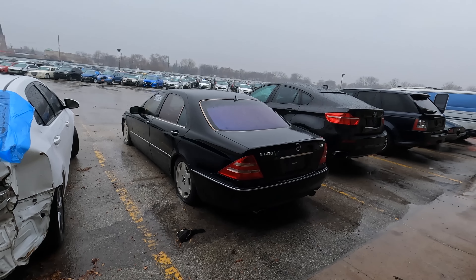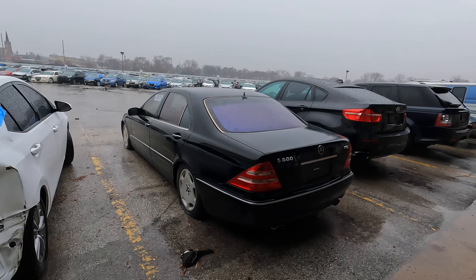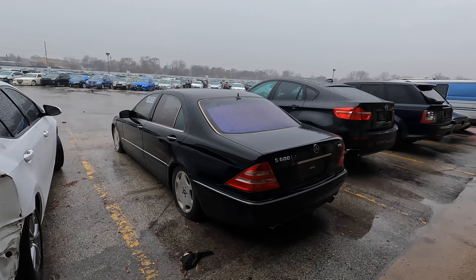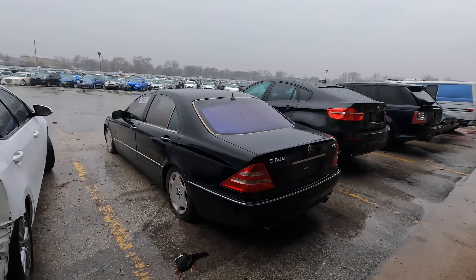What's going on ladies and gentlemen, welcome back to Auto Auction Rebuilds. We are back at Copart in Dyer, Indiana - a whole new yard, never been here before. I've got four cool cars I think you're going to enjoy today. It's pouring rain so I'm probably not going to make this a very long video, and I still have to pick up my car.